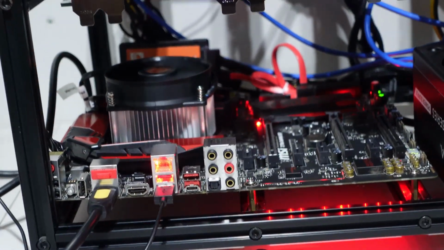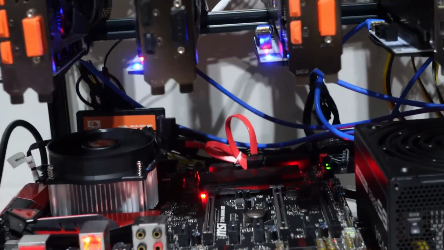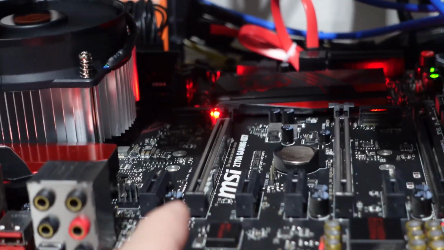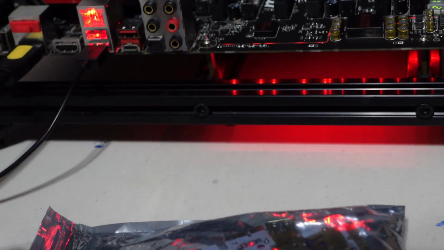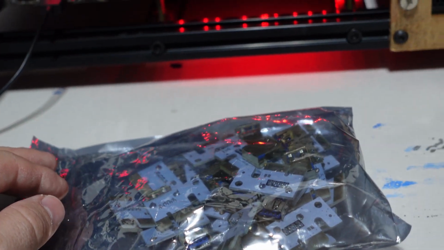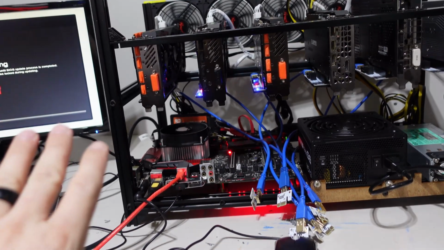Okay, so next thing what I'm gonna do is we're gonna go ahead and get our cards plugged in with PCI adapters from GPURisers.com. That's what we're using here. I actually have them, where are they at? Right here? Yep, right here. I got a whole bag of them. Instead of individual ones, I've gone ahead and just kind of stripped them out. So let me get these installed and we'll see how we make out. Quick update here where we stand. So we had some trouble.